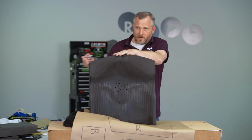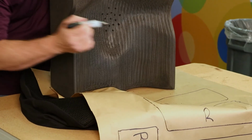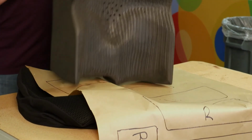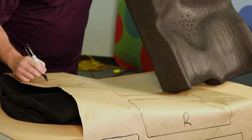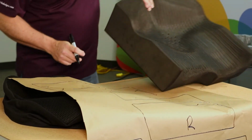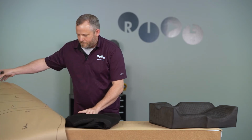And before I move this away, I'm going to put a little hash mark right where that leg discrepancy starts, right at the apex of that. Okay, now that I've got that, I'm going to mark that as the right side here, left side, and there is our tracing, but we're not done yet.